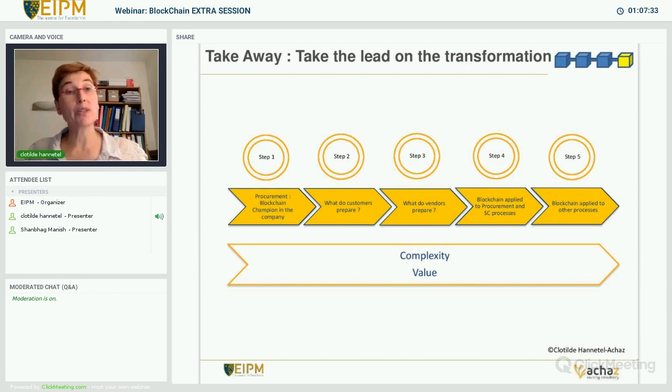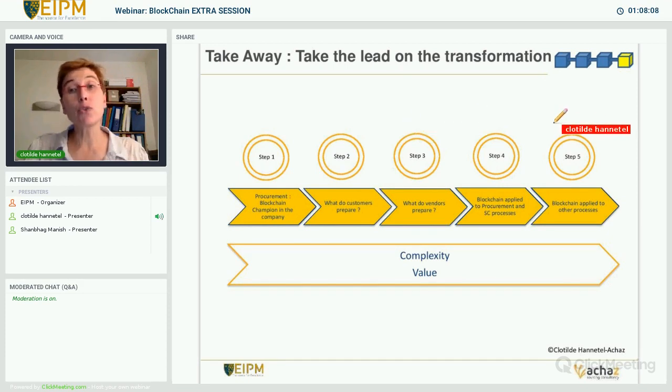It's very important to understand what your customers are doing with blockchain, because if they are working hard with blockchain, then one day they will come to you in order to change your own way of working, in order to be able to work with them under a blockchain environment. So it's better to be ready. And the same with your vendors. It's very important to understand the maturity of your vendors in order to be ready faster the day that you would like to implement and deploy a blockchain project.